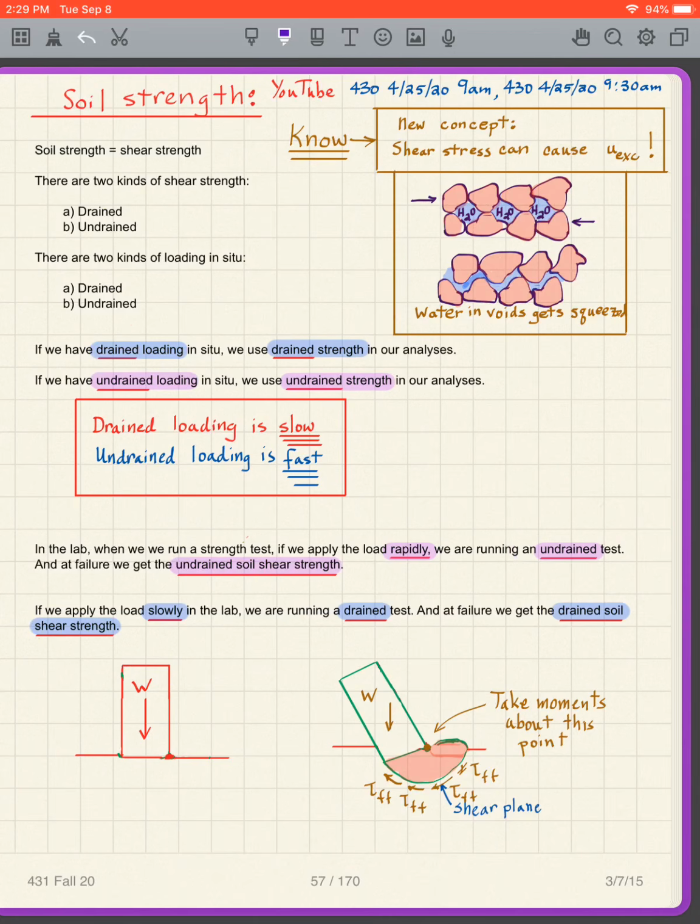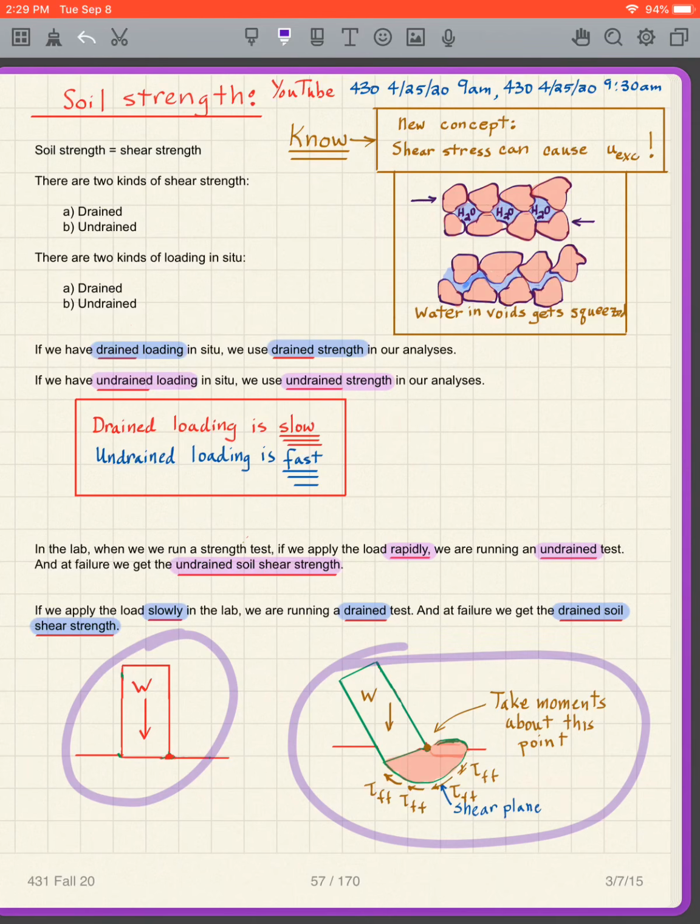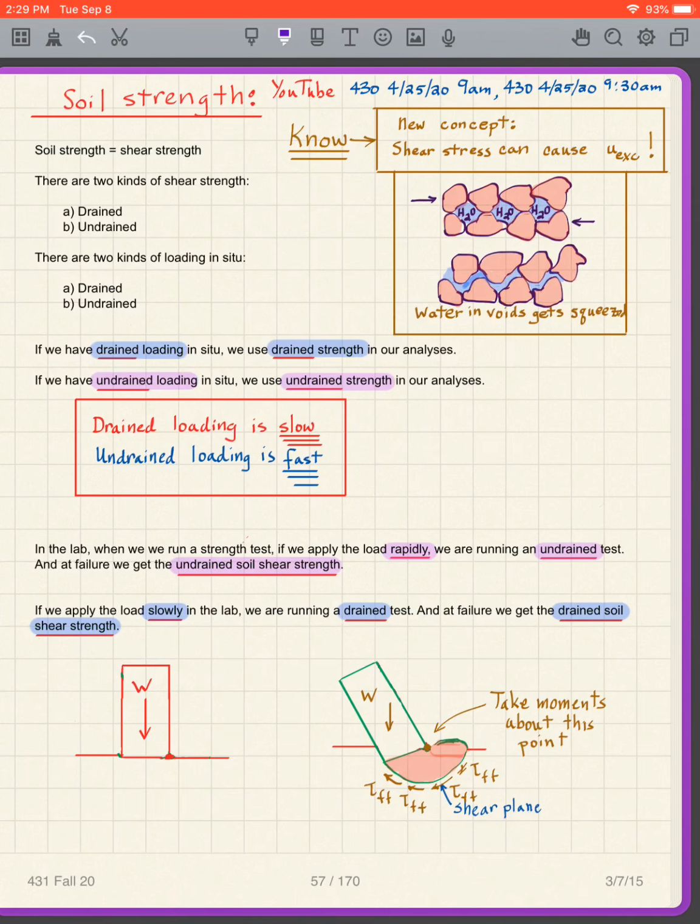It also depends on the soil type, because I gave you two different situations, one with gravel and one with clay. So what these two figures illustrate is that we are generating shear stresses in the ground even when we build a structure, when it's not quite so obvious that that's what we're doing.